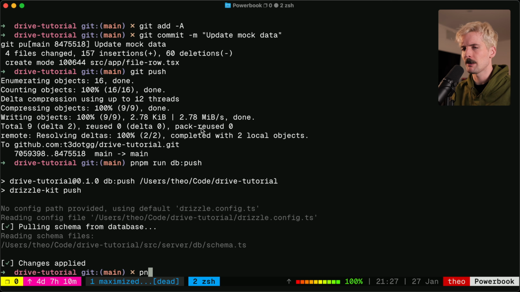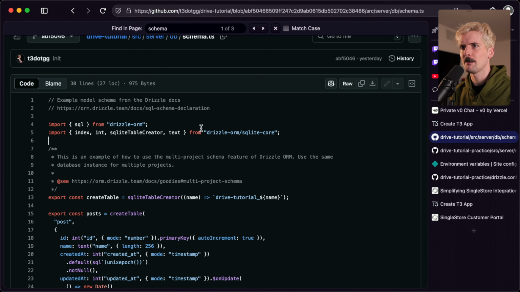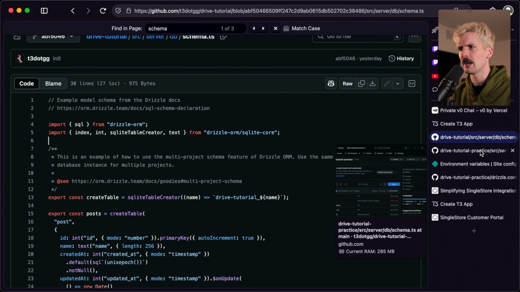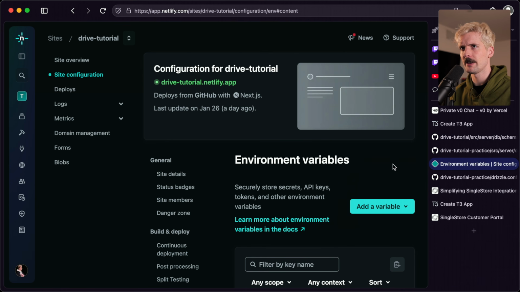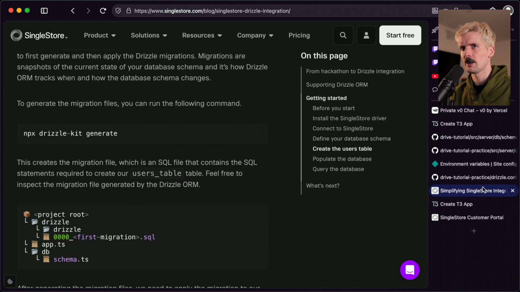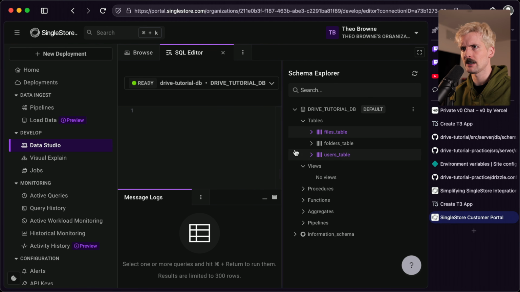Now let's make sure quick by pnpm run db push. Changes applied. And my guess is it's not going to delete those other tables because as far as it's concerned, those tables are not within its worldview. It only cares about the tables that it owns, so to speak, which are the ones that have that prefix.